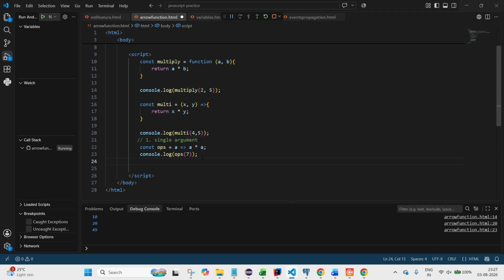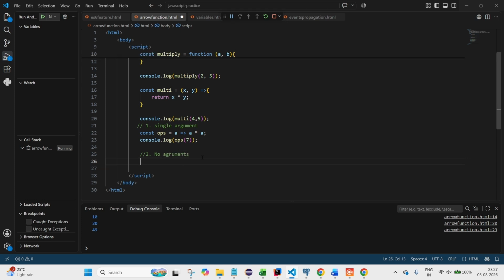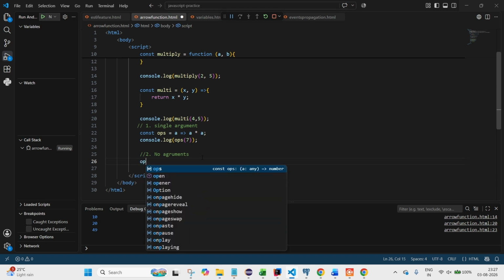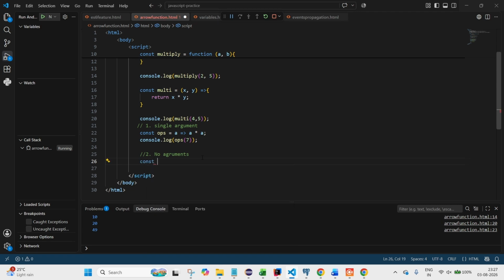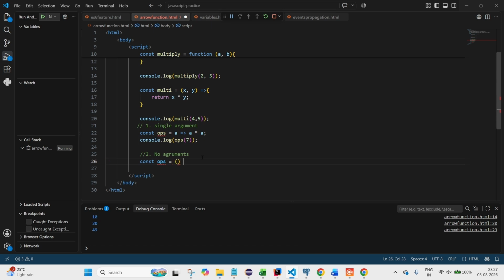If we have no arguments, then we need to include the parenthesis. So const ops, the operation, and we are not passing anything, and we want to console only something.